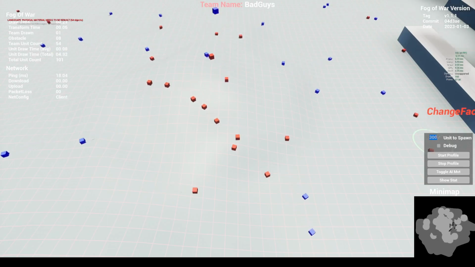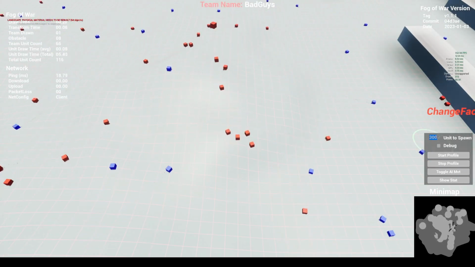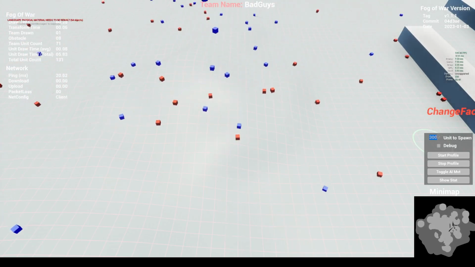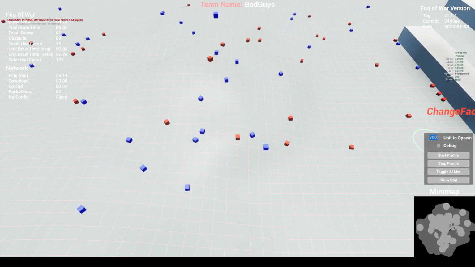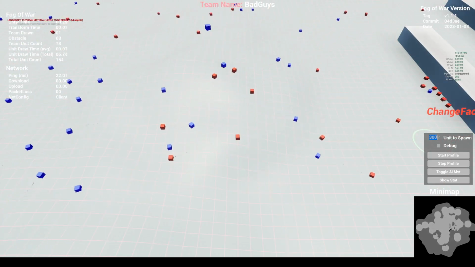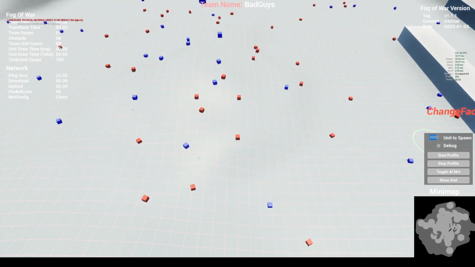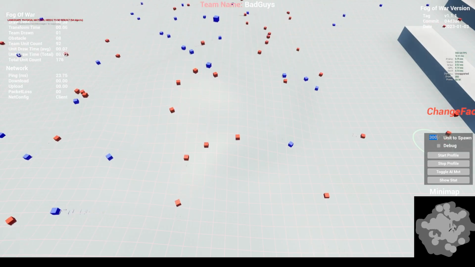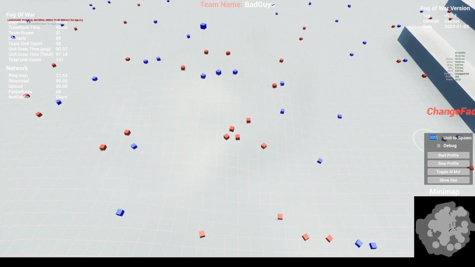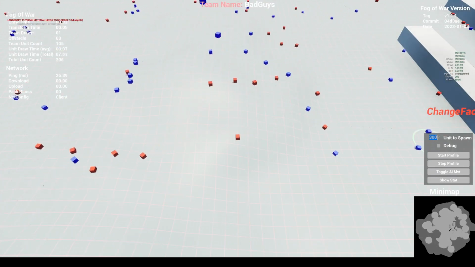Unit draw time. So this is the average it takes to draw one unit. So every unit is drawn by one thread, and this is how long that thread takes to finish, essentially. And then unit draw time total, so this is the total amount of time it would take if it was not multi-threaded. And total unit count, that is the total number of units the server has to draw. So this is the total units that we expect.